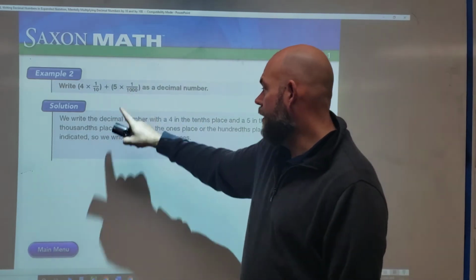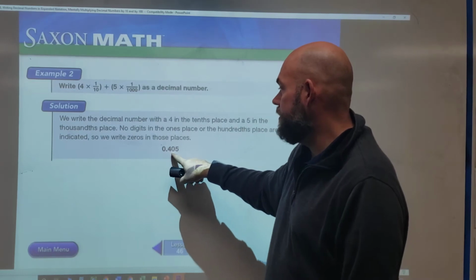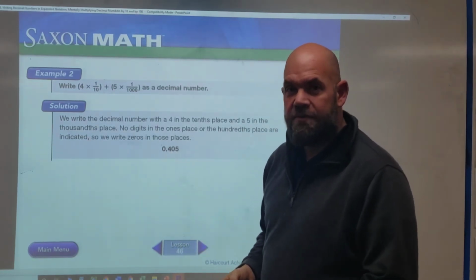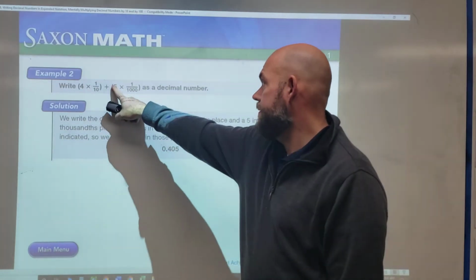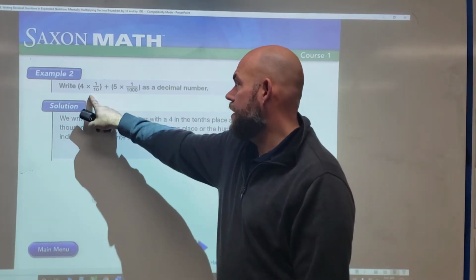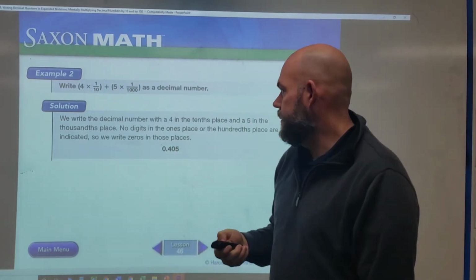And it might even help you. You see how there are 3 zeros here? You can put 3 spaces and just kind of fill that out. So you know I'm going to fill these 3 digits. The last one's going to be a 5. The one in the tenths column is going to be a 4, and then you know you have that 0 just to fill the gap.